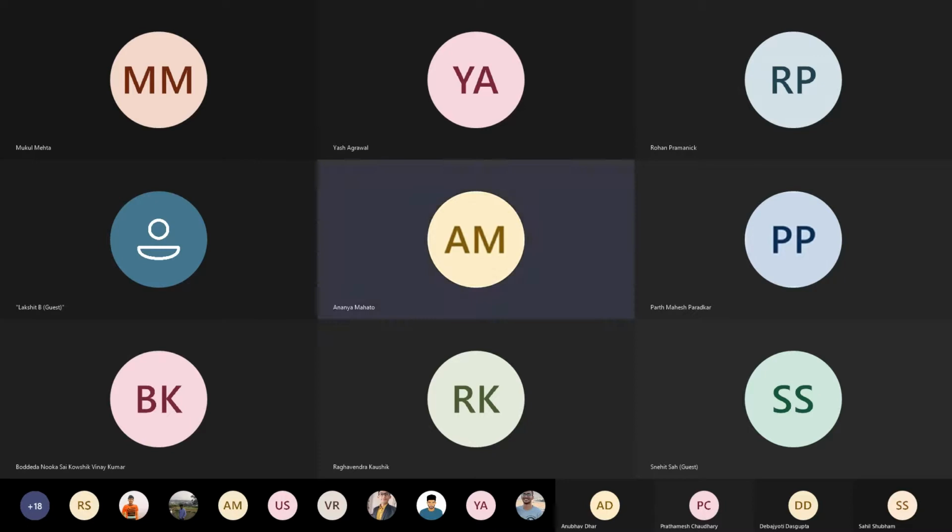Is the screen visible? Just the VirtualBox window. You can move it up. No, it's not visible. You could maybe just tell us the command or put it in the chat. It'll be easy. It won't be a long command, right?